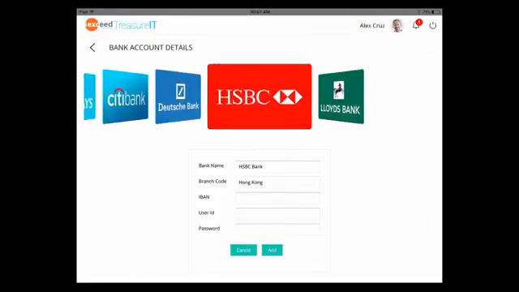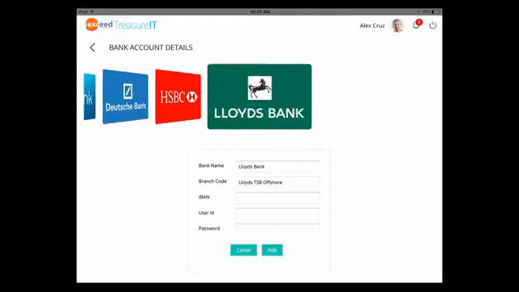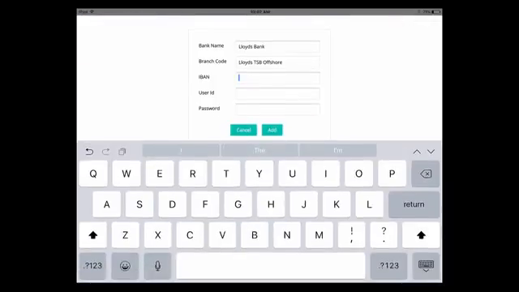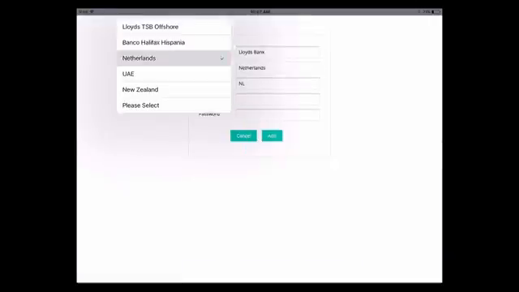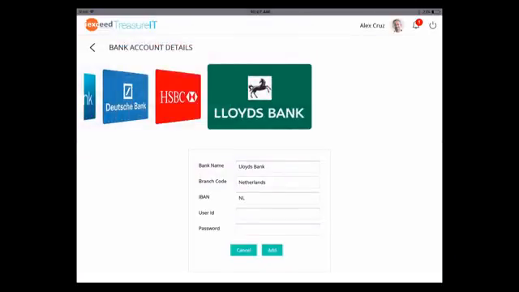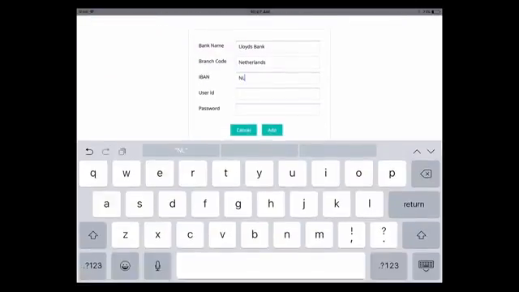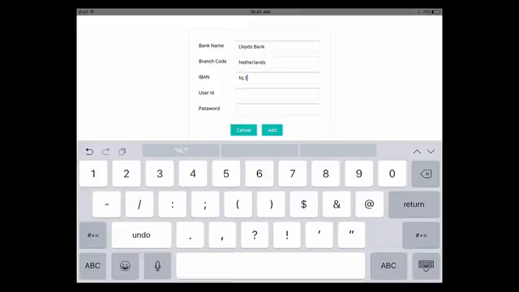Easy addition of an account is one of the most differentiating features that we provide. For example, I want to add my Lloyds Bank account based out of the Netherlands on my mobile banking app. A customer puts in his login ID and his user password along with his consent and moves on to other elements like the IBAN and the branch code. We can also time this, and you can check it's less than a minute to add my particular bank account on the account screen.